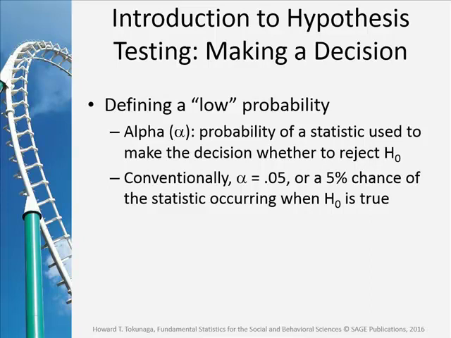We want it really, really hard to reject that null hypothesis. Now, in doing so, in making it hard to reject the null hypothesis, really what we're avoiding is the concept of a false positive. That's what we're trying to do. We don't want to say that there's a relationship when there's not one.